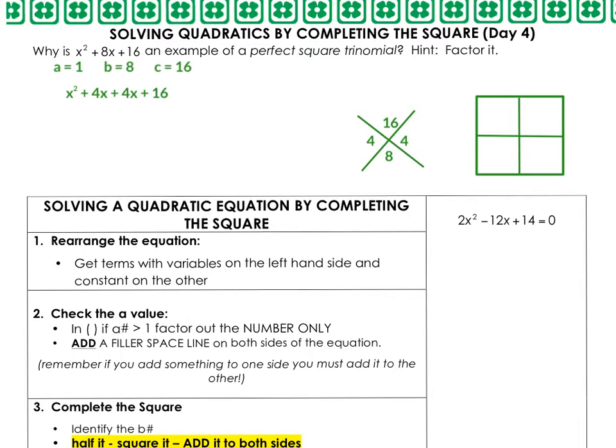Then remember to group the first two and then the second two. Then we put the first two in the top row and then the second two in the second row. And then factor out the GCF of the top, it would be x. And then fill in the missing one. So what times x would give me x squared? That would be an x up top. What times x would give me 4x? That would be a 4.